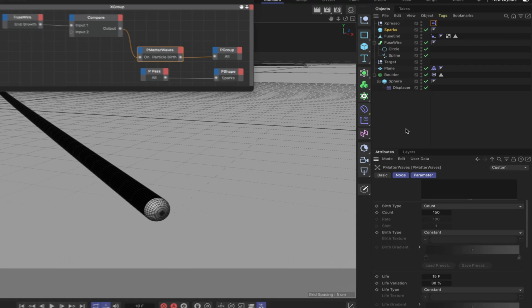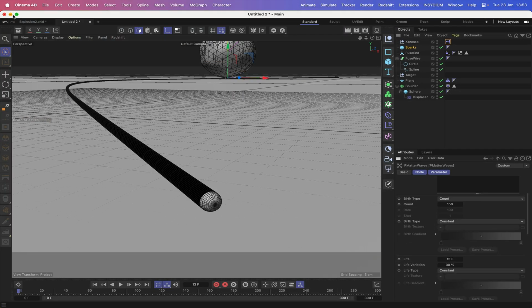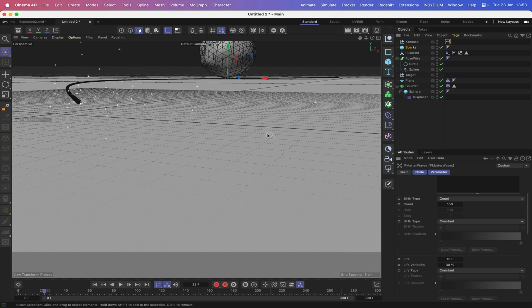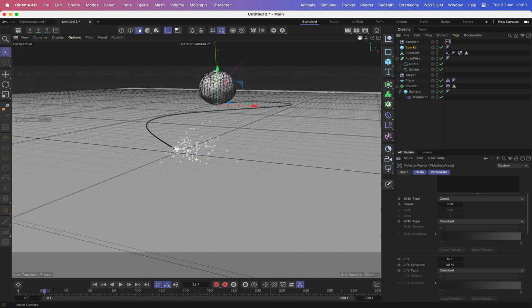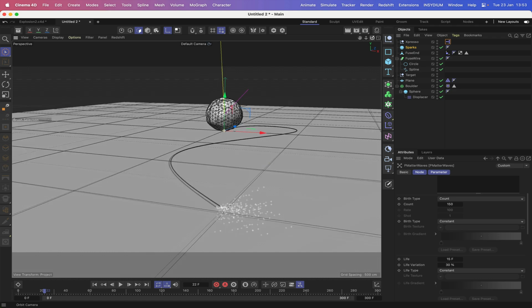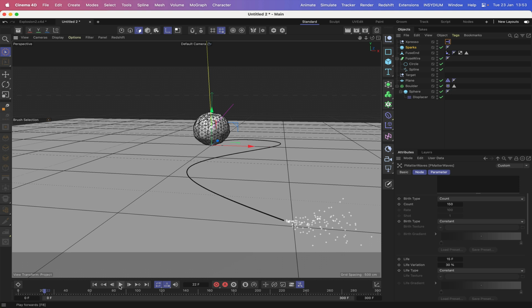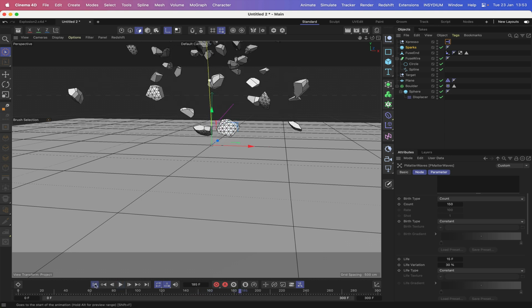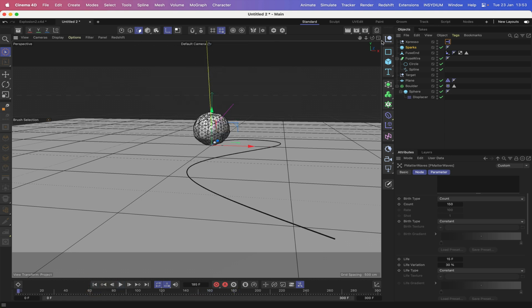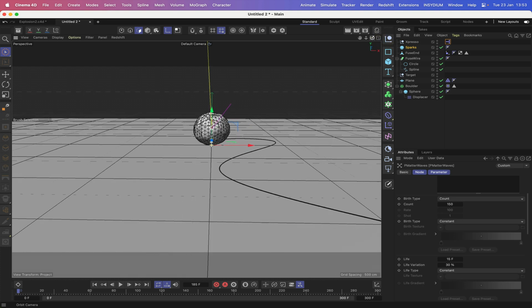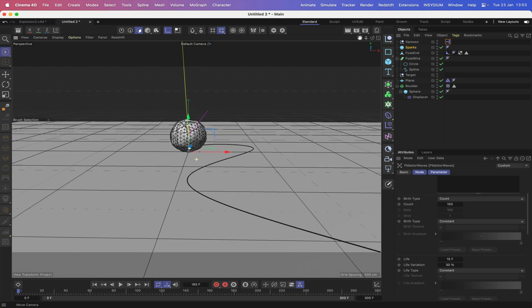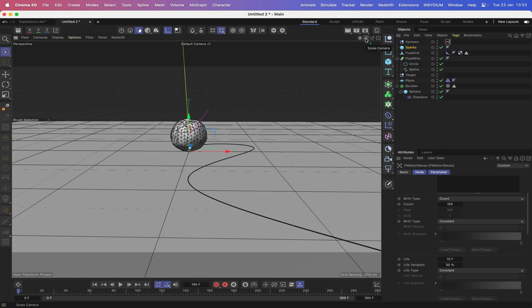That should work fine. Let's just close this down, run the timeline and see what we get. And we can see straight away that we are getting the result that we want. If we just reframe and see where we are. Yeah, if we run that, we're getting something quite nice. And that's giving us the effect that I'm looking for. Fantastic. So we're set up thus far, and we can continue now.